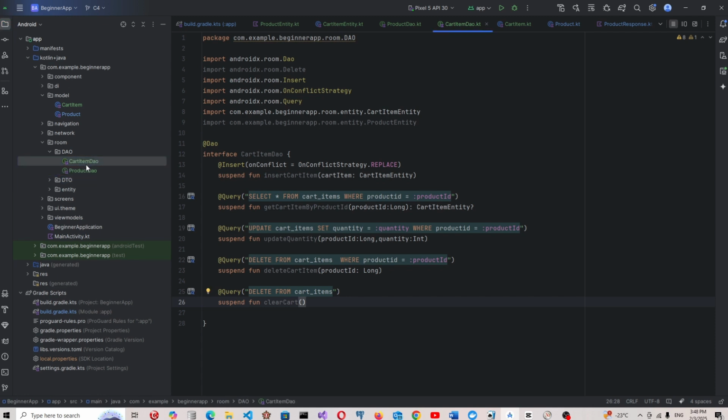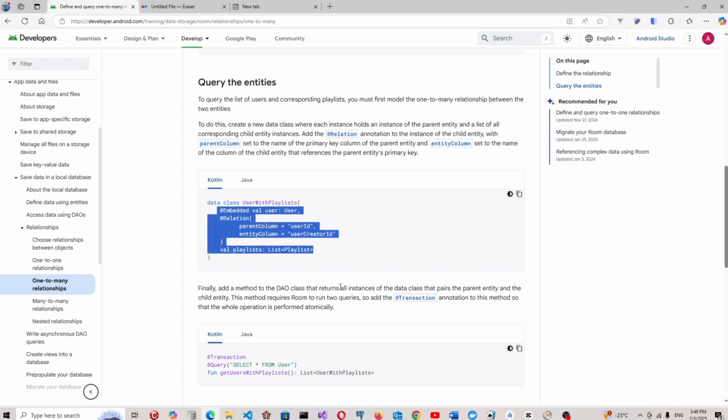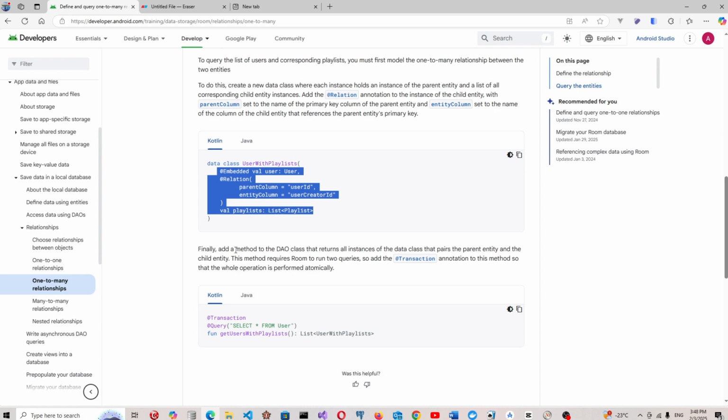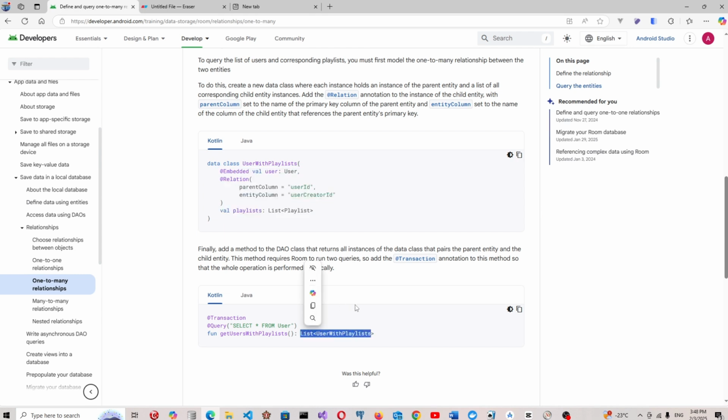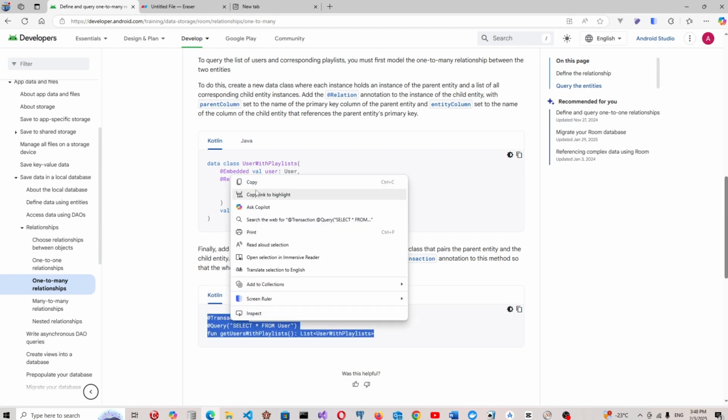So actually, using this data transfer object, we can go back to that product detail. So finally, we can say add a method to the DAO class that returns all instances of the data class. So you can see it will return a data transfer object with that add transaction. So let's copy this.